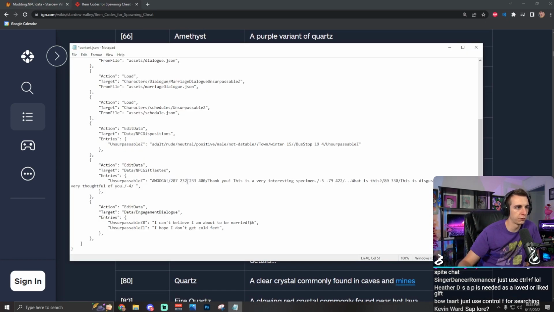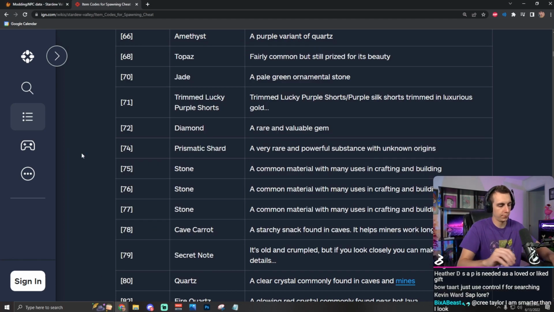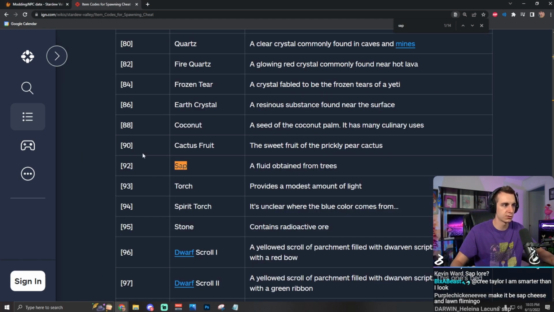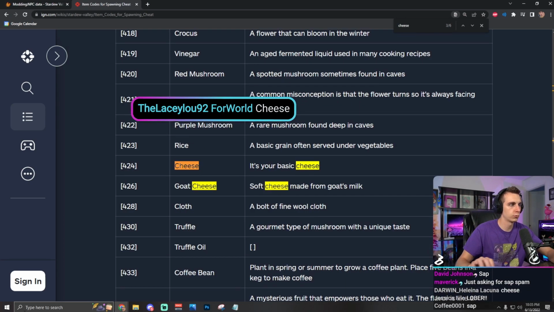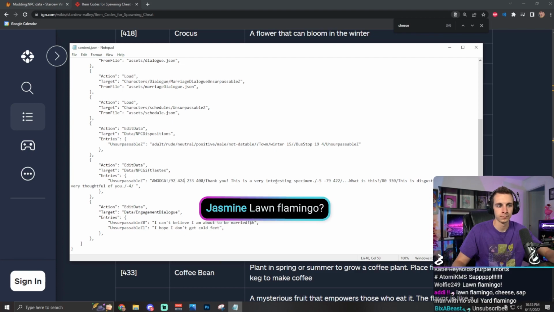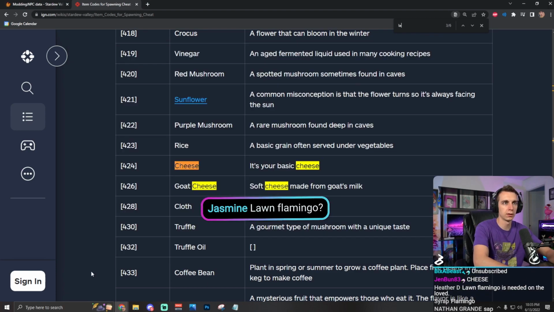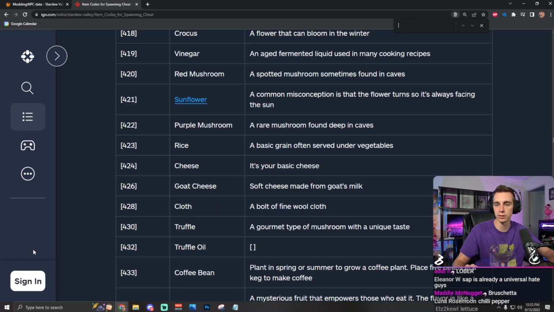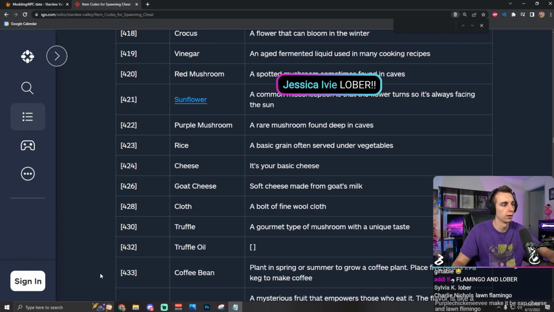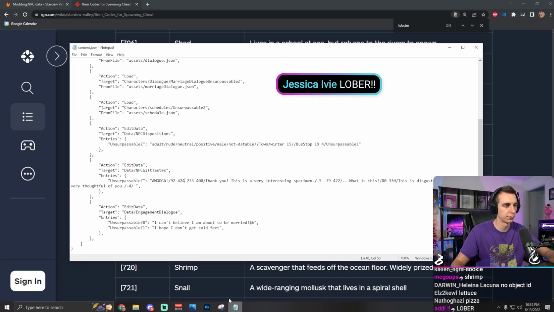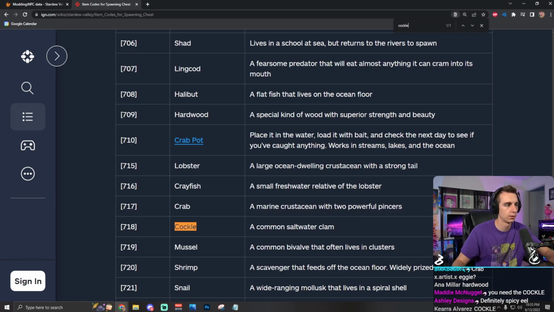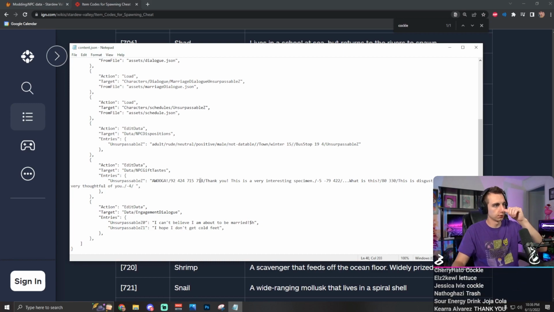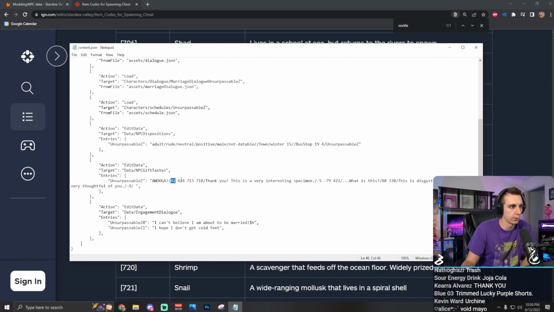I think we'll pick four loved objects. All right, I'm not even going to wait for anyone to say it. I will find sap. Sap is 92. Okay, cheese also feels right. Regular cheese is 424. Lawn flamingo, can you give lawn flamingo? That is not an object that you can give, so that doesn't have a number. Lobster, of course. Lobster's a good one, 715. And one more. And cockle. Yeah, that's fair. 718. Okay, so those are our loved gifts now: sap, cheese, lobster, and cockle.